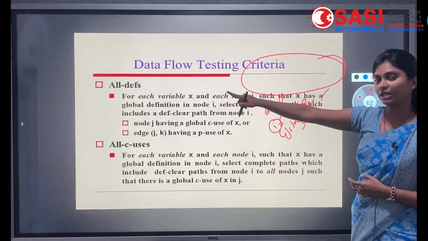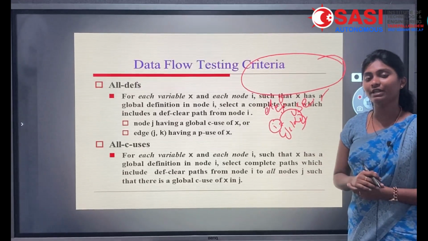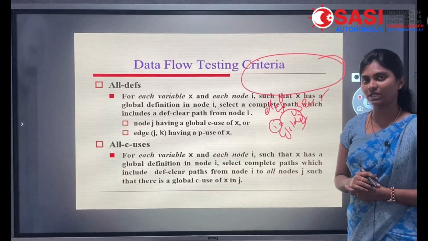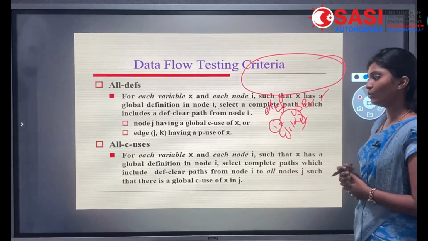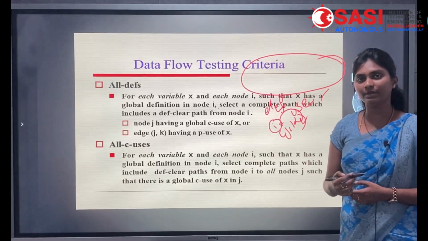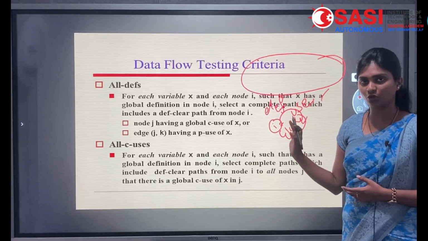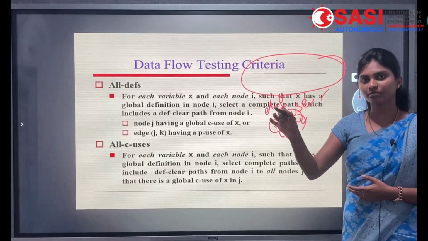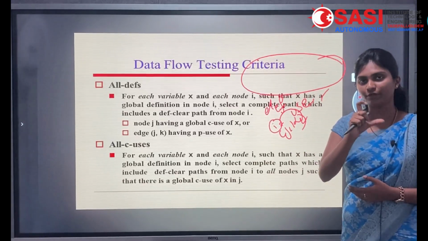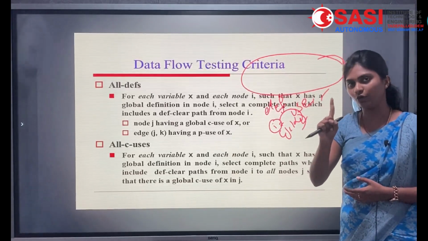Which is nothing but a derived defined statement. Coming to the next one, we will define the CUs statements. So CUs, what is the use of CUs? CUs also have variables which are nothing but global declarations, to achieve the path. These global declarations of the variable of x will achieve the path of I node.